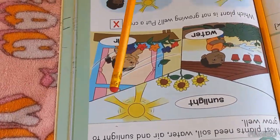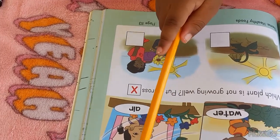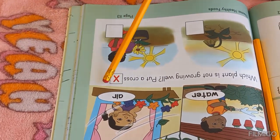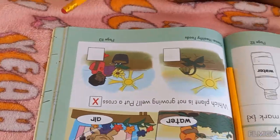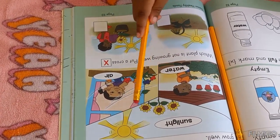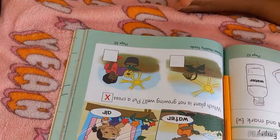How many flowers? Can you count them? One, two. Not these, up here. Count these up here. One, two, three. Right, three flowers up there.